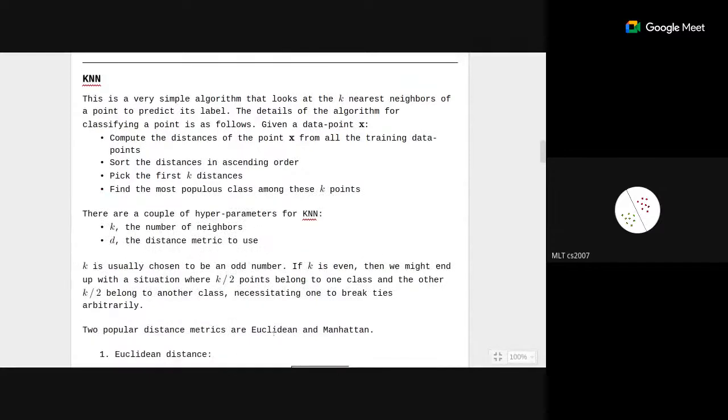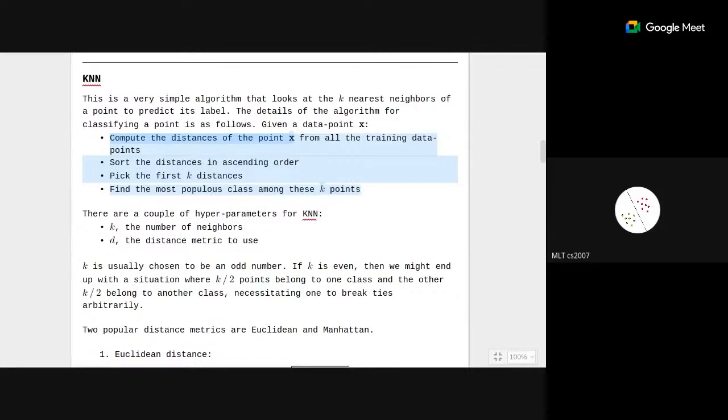Now moving back, there are too many sentences here, so don't try to read the sentences. I'll just highlight what you need to focus on. K nearest neighbors, as you know, is the simplest of all classification algorithms. The basic idea is that you ask your neighbors and make a prediction based on the information that they give. If you want to predict the label of a point, it's a good idea to ask those around you first, and then come to a consensus based on what opinions they give you.